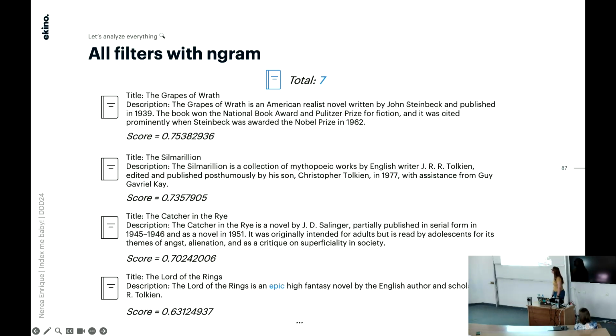And even though we now understand how the Ngram tokenizer works, since we put together all the filters, the stop words might have removed some tokens that were created by the tokenizer before.